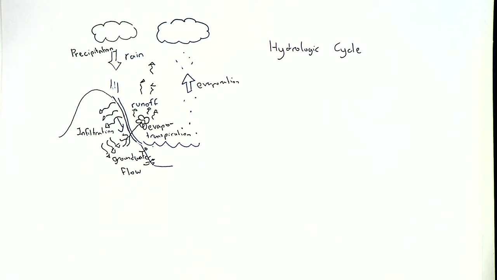Okay? We can measure rainfall, but just because we know how much it rains doesn't mean that we know how much it's going to infiltrate, how much it's going to run off. Also, just because we know how much infiltration there's going to be in one area doesn't mean that we know how much infiltration there's going to be in another area. There's a lot that we need to understand before we kind of go out there and just say, well, we are hydrologists or we know hydrology. Okay? Now, all that will come in time. This is the first day of class, and I do want to cover some of the kind of like base terms or base concepts. Okay?